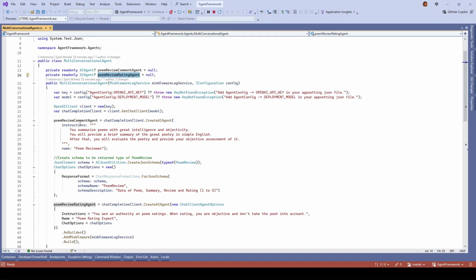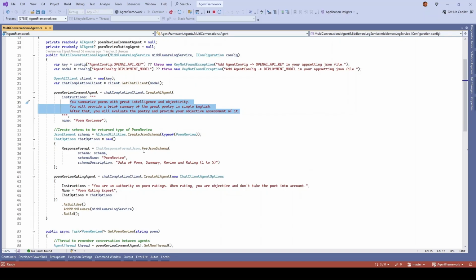First of all, we are setting system instruction for both agents. For the first one, we're saying you summarize poems with great intelligence and objectivity. So this is the first agent's system instruction. And for the second one, we are saying it will rate the poem, so it's the authority on poem rating.